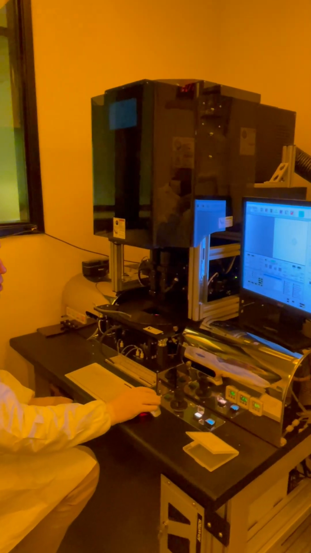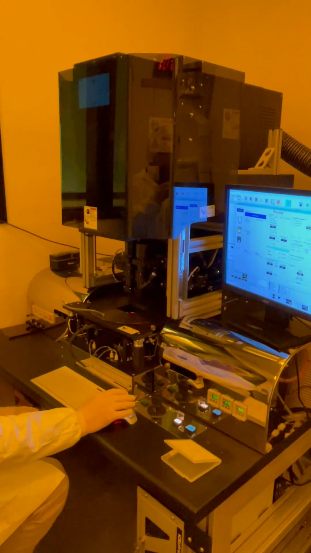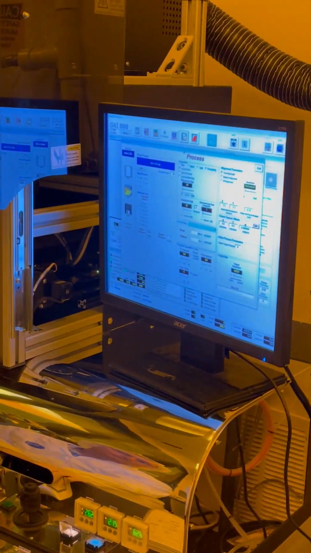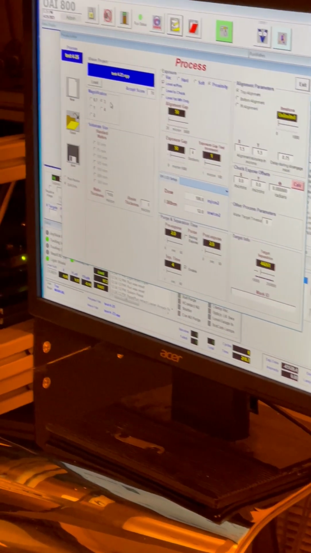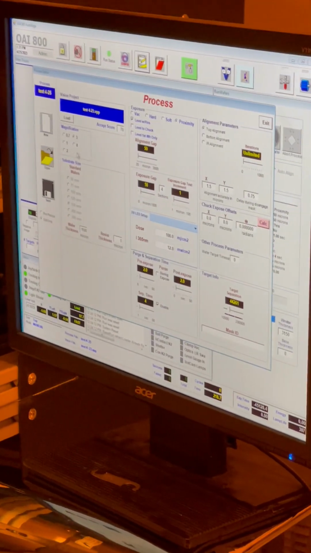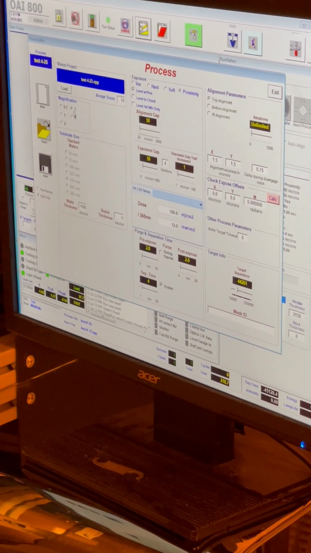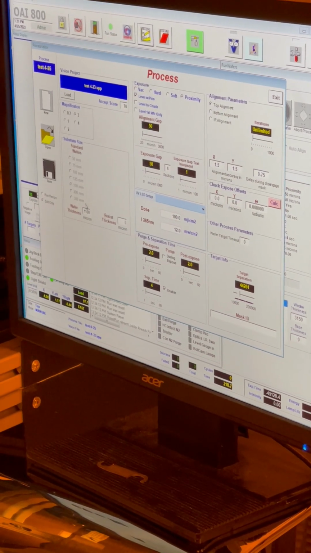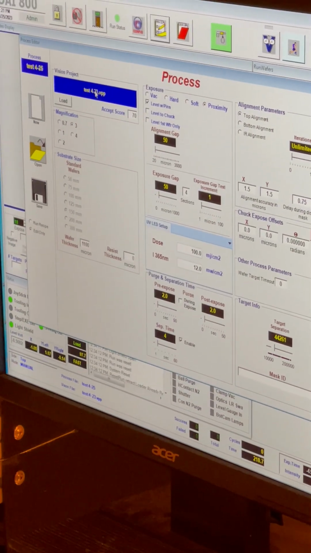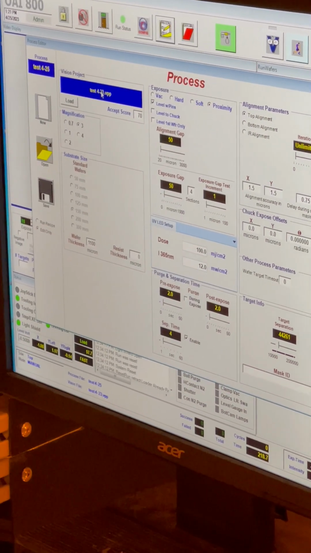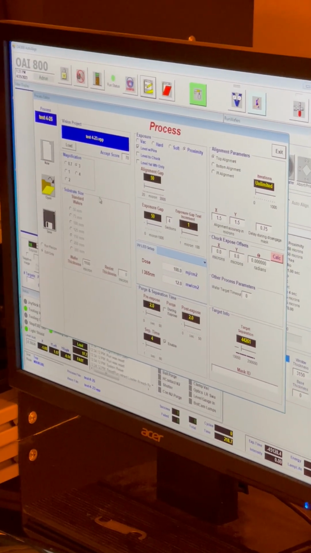Let's see. So the next step, if you get done loading your tooling, is to load in which process you want. And this is the process editor. So a couple of things here. We just talked about the magnification. So you have to tell it what setting you're going to use in your recipe. Otherwise, the calibration will be wrong. This is the vision file, and we'll get into that. But that's basically the pattern recognition for looking at the targets. So you have to tell the process which pattern recognition file you're going to use.